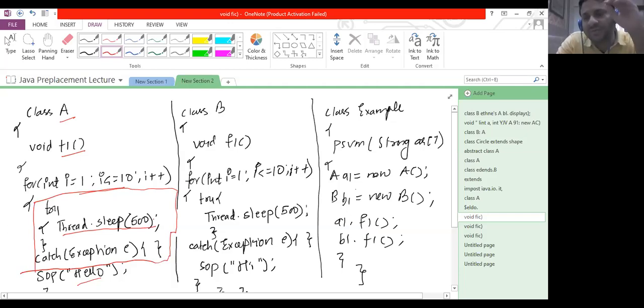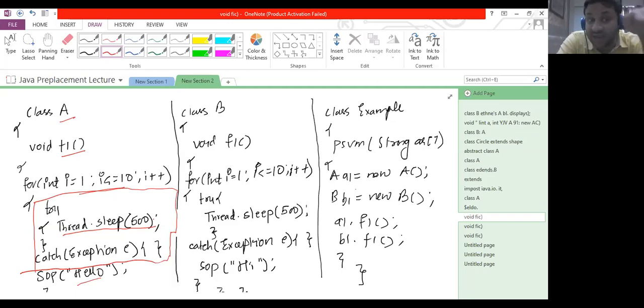Remember, when a function is called, it means that the processor is allotted to the function. Now sleep is a static method of class Thread. We will see the method in detail, but for the time being, try to understand. When you say Thread.sleep, then in every iteration of the for loop, before it displays hi, it will go to sleep for 500 milliseconds, meaning it will release the processor for 500 milliseconds.